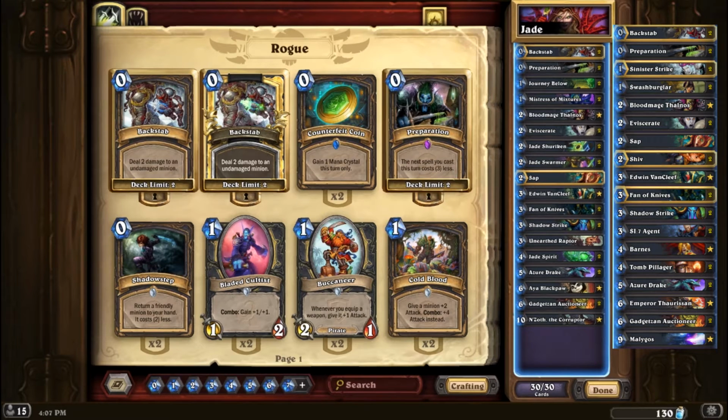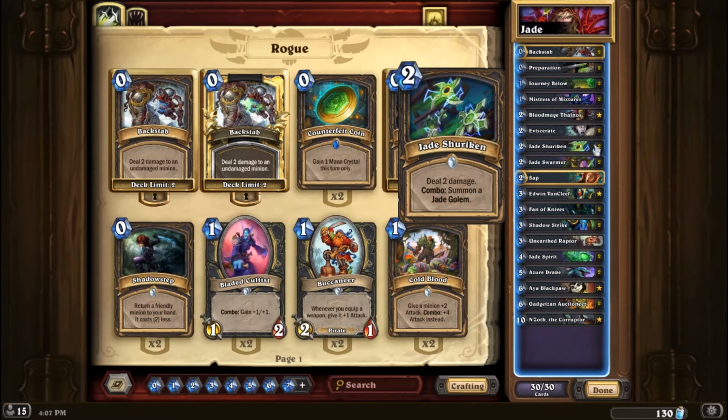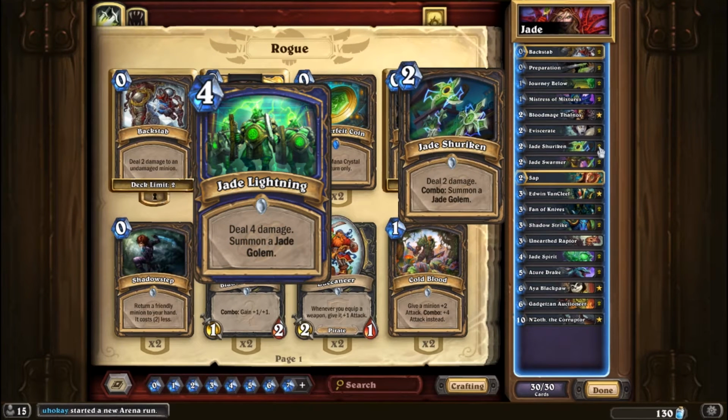First I want to talk about the newer cards and not really talk about the older cards. So let's start off with Jade Shuriken. This card is probably one of the most powerful cards that a Jade Rogue has. It's quite similar to Jade Lightning, which is in the arsenal of a Shaman also, obviously. The mechanic where you're able to do damage and summon a minion is just extremely powerful in Hearthstone.